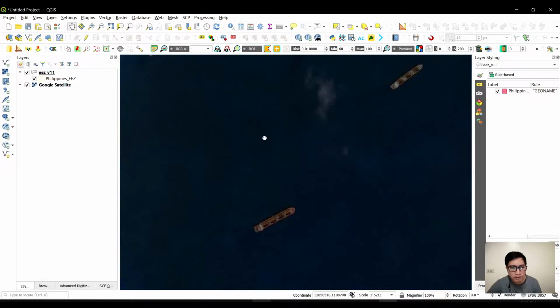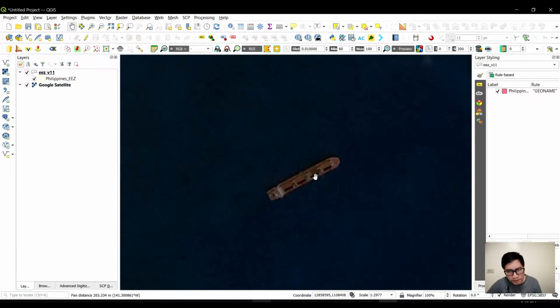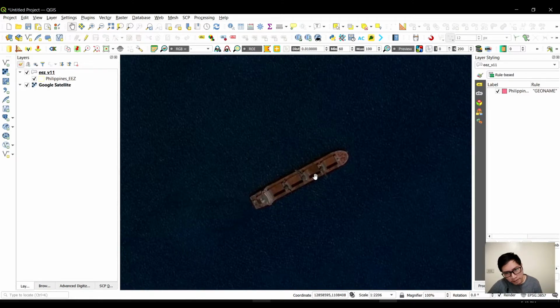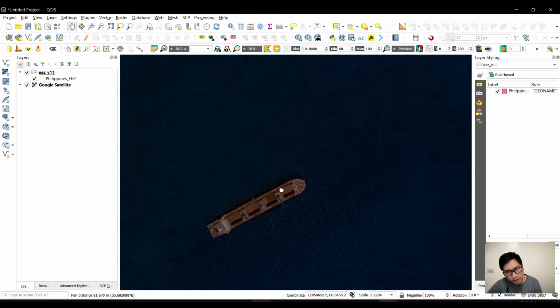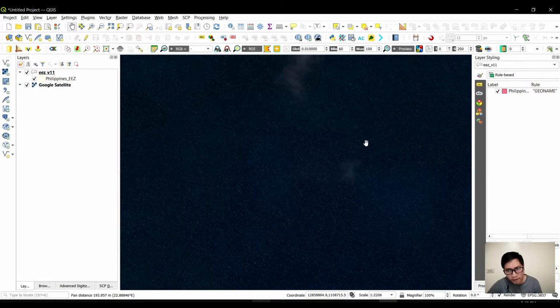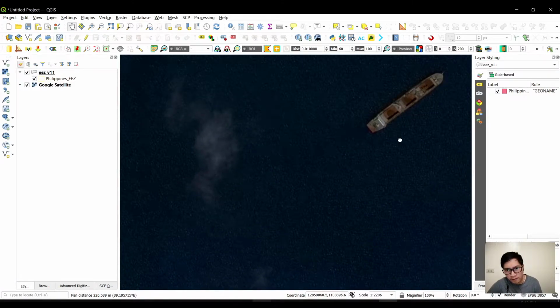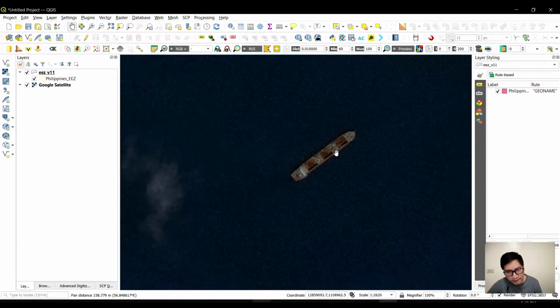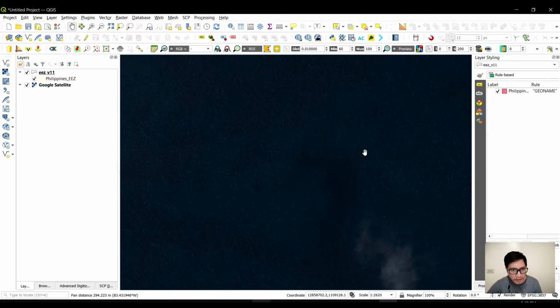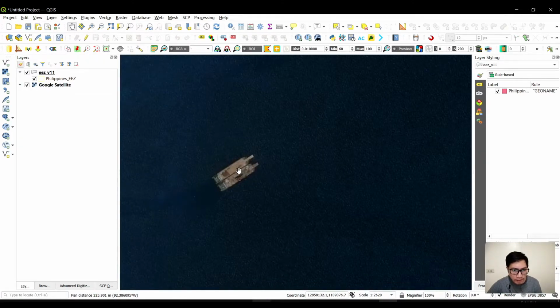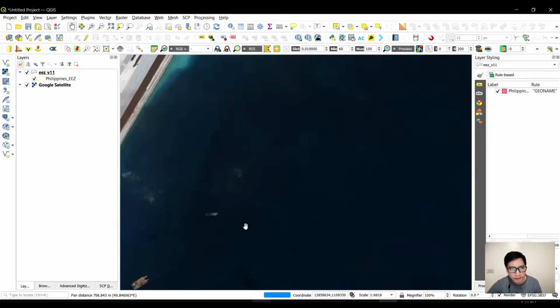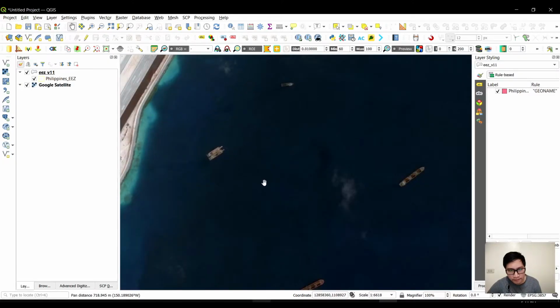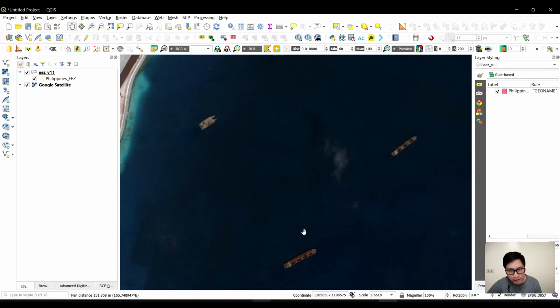Within the lagoon, we have some ships, perhaps cargo ships, transporting raw materials from neighboring areas or islands. Raw materials needed for their construction. Okay, so later on, let's have these ships as our sample for the point features.